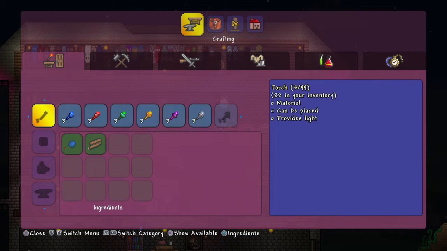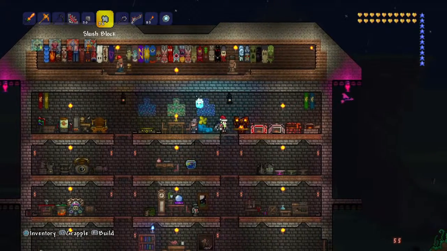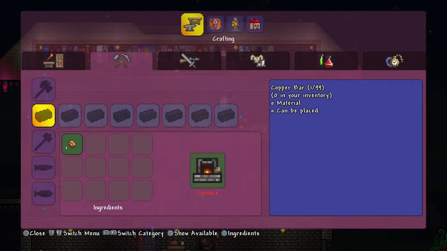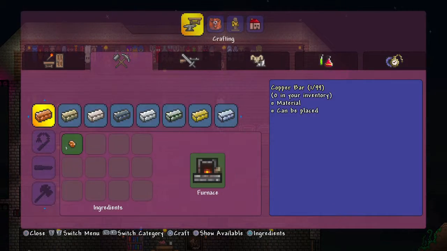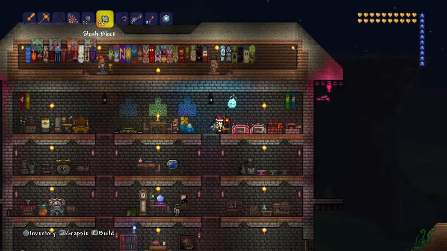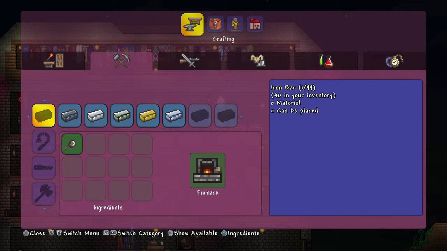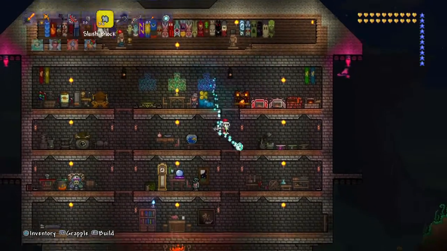Alright. Will this furnace allow me to make things? Look at all these nice torches. Very pretty. Apparently it will. Let me stand over here really far away to make sure. No. Well, I don't know. It's slightly touching. Alright, whatever. No. No. Yes. 40 iron. Should be roughly the same amount of lead. Okay.